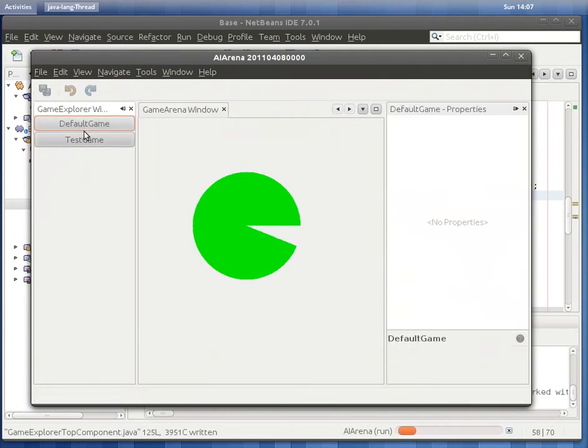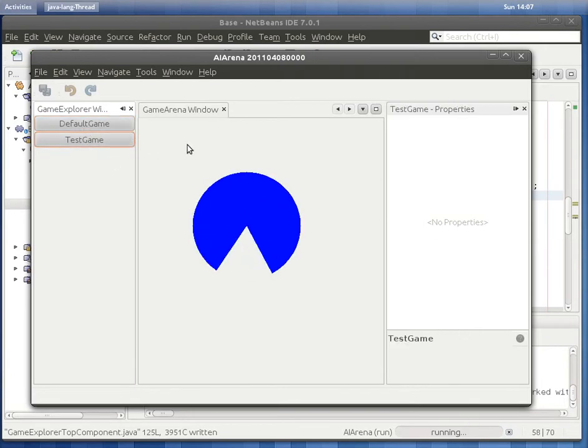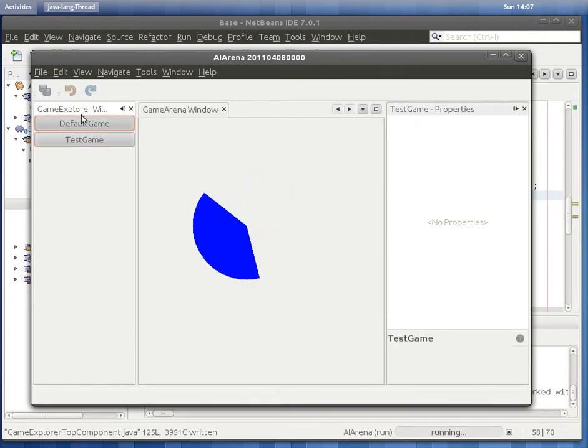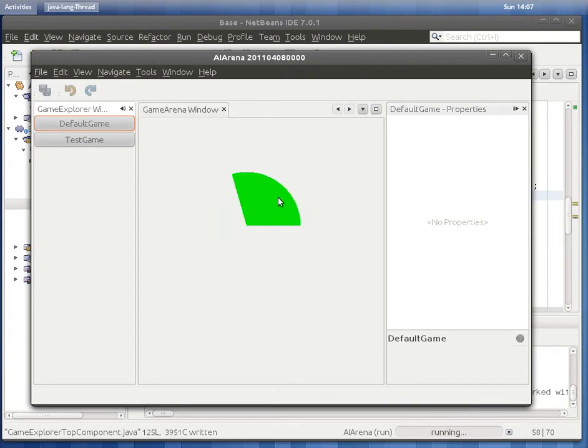Do you notice anything different? The only thing different is that in this property window we have the title displayed up here and down here for the detail. So it works. It changed. It used the property sheet in the game node corresponding to a particular selected game.